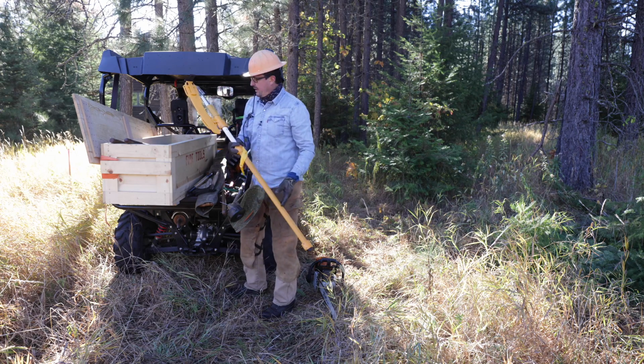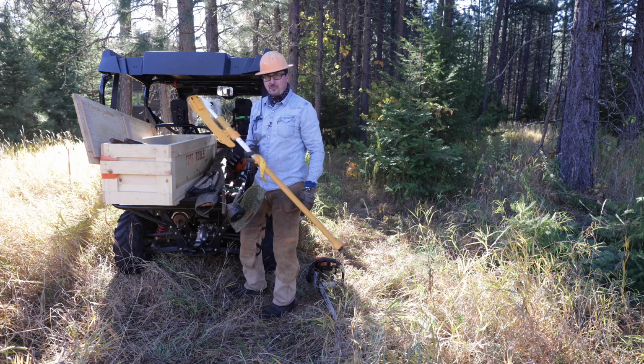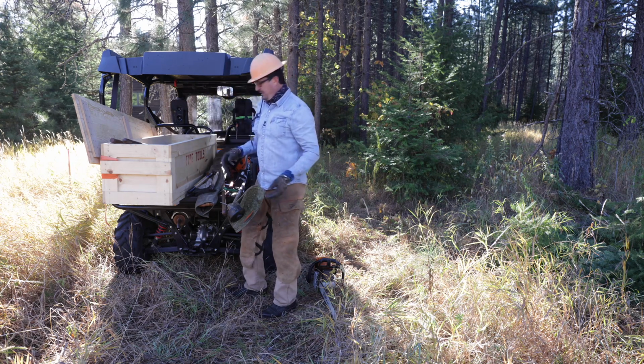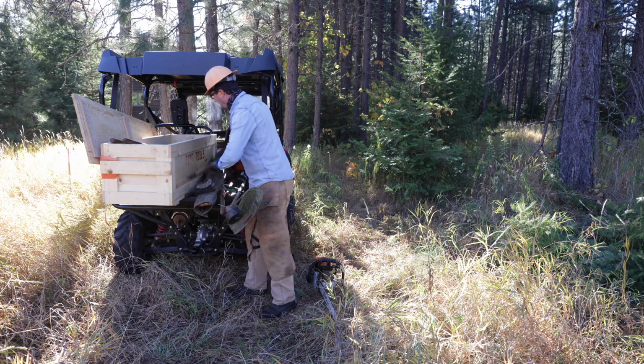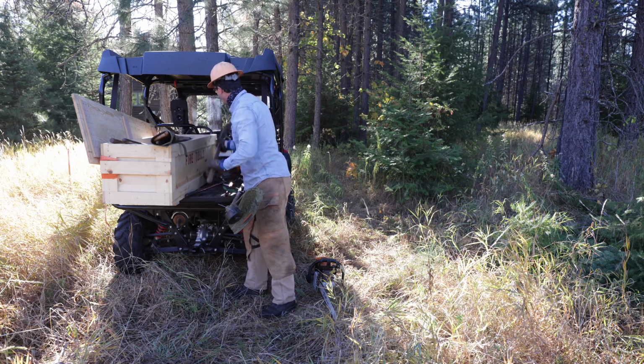I was really excited. I'm falling in love with Silky again because they made a pole saw that fits inside my firebox. The old one I had was 12 feet long. Man, that was an ungainly thing. You could barely pack it around in a full-size pickup, let alone a firebox.